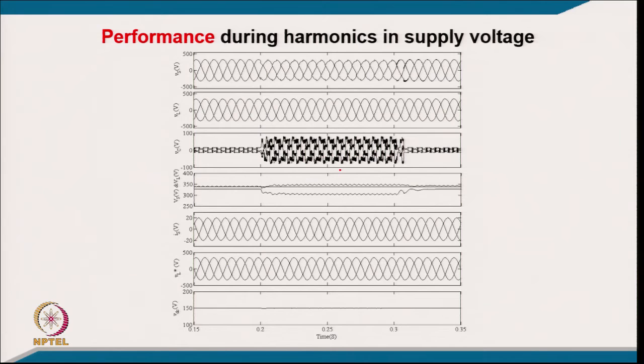The harmonics are injected to cancel out the harmonics in the point of common coupling voltage, so that the load voltages are sinusoidal and balanced across the load. And you can clearly see here that the load voltage is regulated and not affected. However, the source voltage is reduced because of a little sag and harmonics. You can see the load current is also not affected, because the voltage across the load is constant, and even the load reference voltage is sinusoidal and balanced. That is the reason the actual voltage is also balanced and sinusoidal across the load, and of course the DC link voltage is regulated at a constant 150 volt.